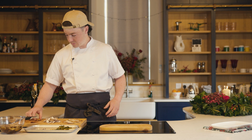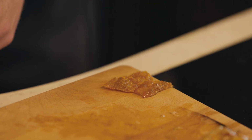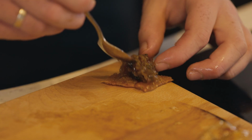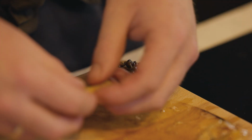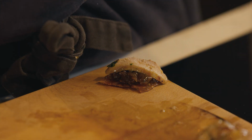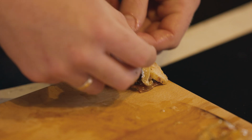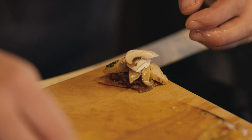To assemble, we'll take our bit of chicken skin like so, a little bit of this chutney or marmalade, just like that. We're then going to take a slice of our breast, have that over the top like so, and then a couple of these pickled mushroom bits. Just like that. And then we're going to add a little bit of raw mushroom in there, just to seal the deal.